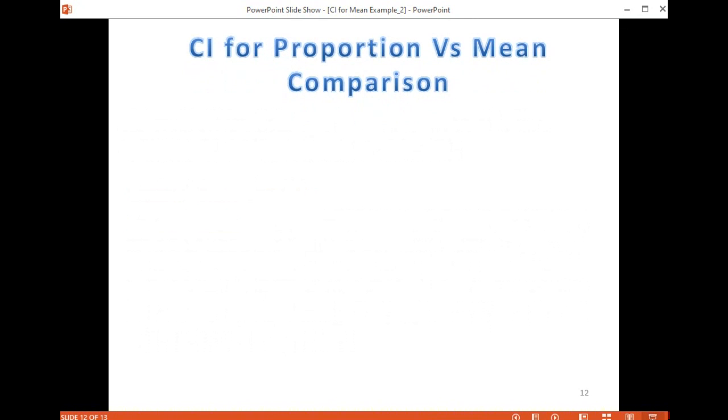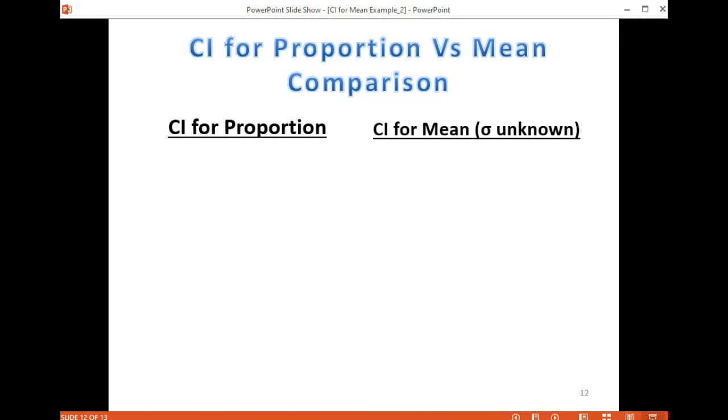Okay. So let's do another thing. We already did the confidence intervals for proportion, and now we did it for means. What is the difference? How do they compare? So let me do that in this slide before we go away. On one side, I'm going to put the method for confidence interval for proportion, and on the other side, we're going to do the same thing for mean. Of course, we're talking about sigma unknown. When I go down this list, I would also mention what happens if sigma is known.